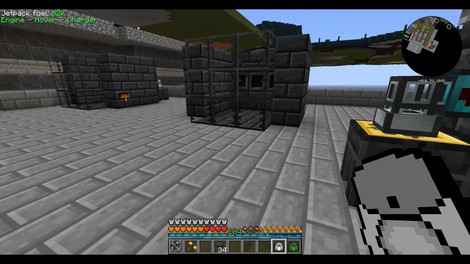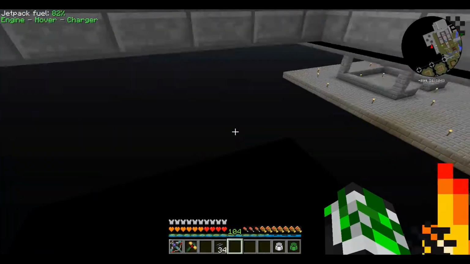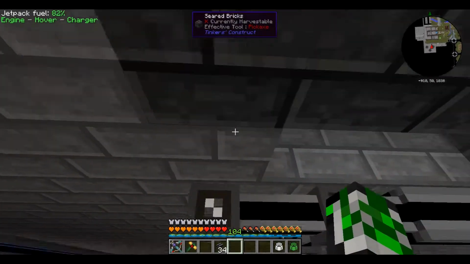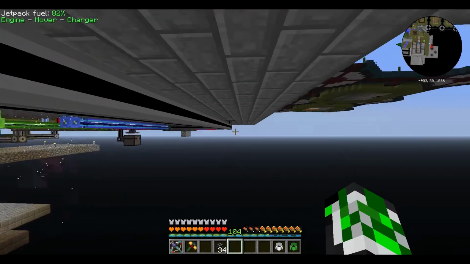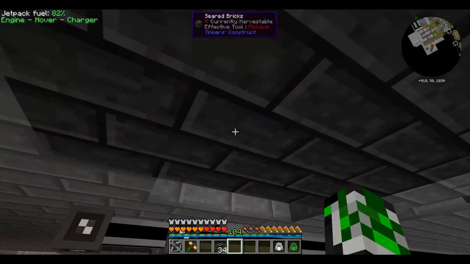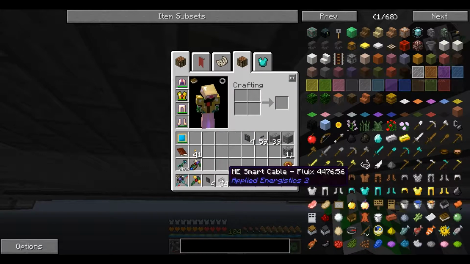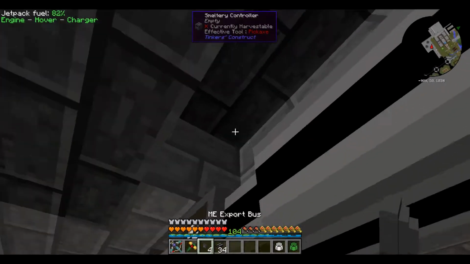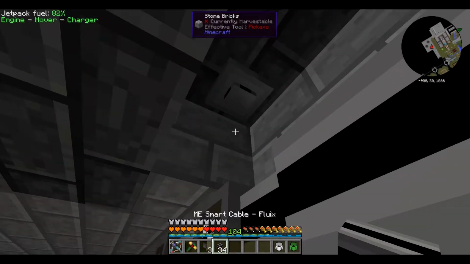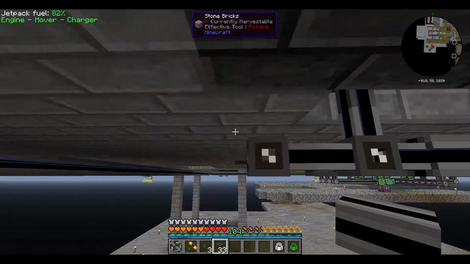While we're doing that, underneath I've already prepared a little bit of the wire. So I've got one of these running off of this sub-network, and it's running all the way up to one of the smeltery controllers. So what I'm going to do is put export buses on this, like so. And then I'll throw one of those on there. And then we can just run this across.